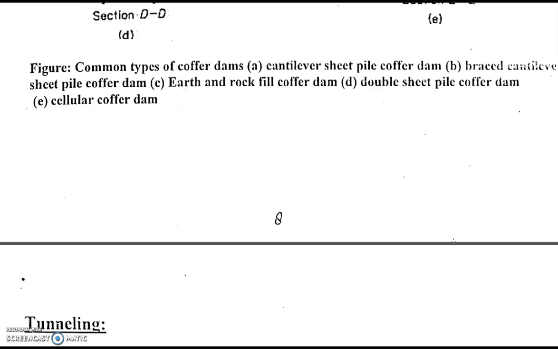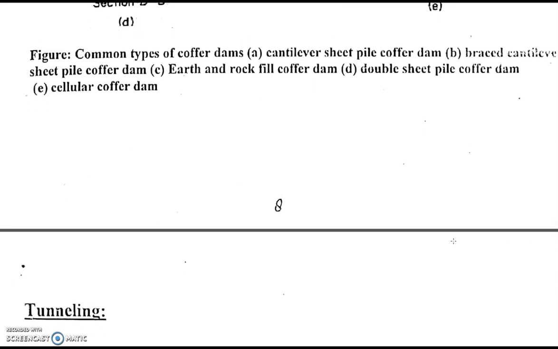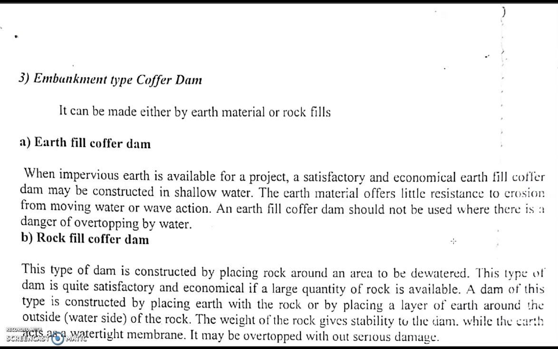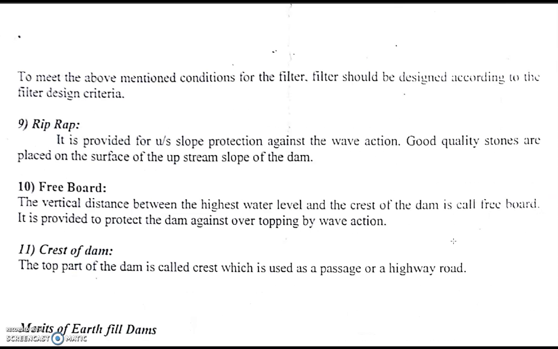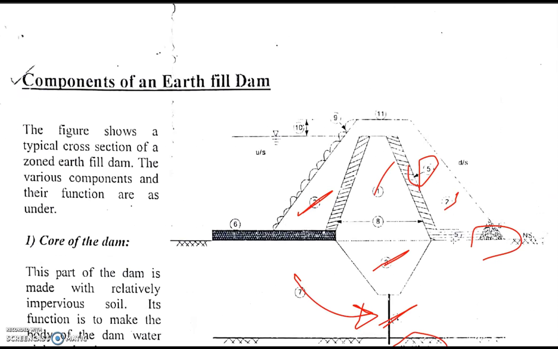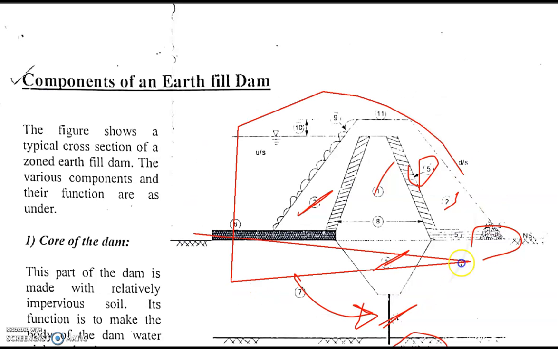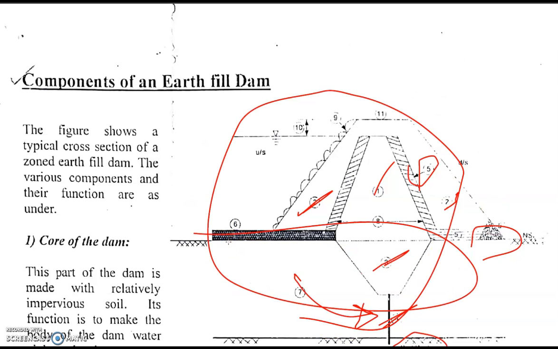Like you might have seen previously a section that I will show you again, whereby we defined various parts. So this section may come in your exam, and you might be asked to produce this and describe its various parts. So they are numbered over here. I've already shared the document with you. So you must know the function of each member, each portion. Is that right? So this is very important.